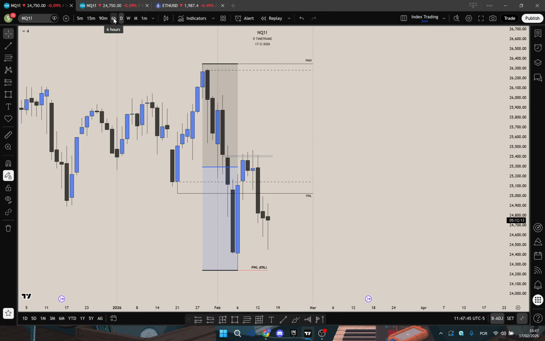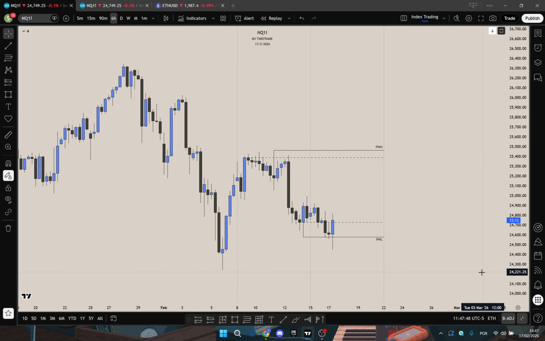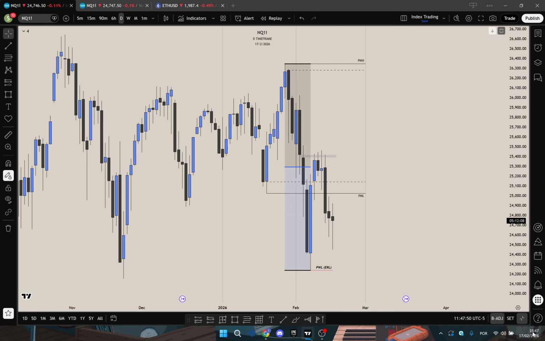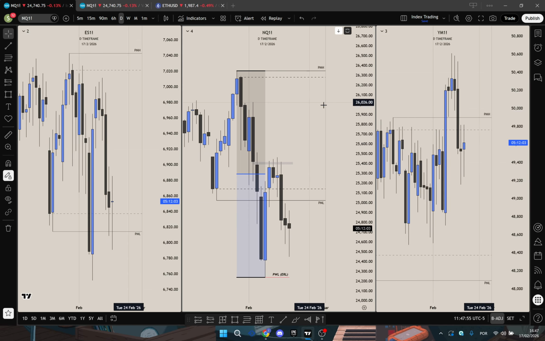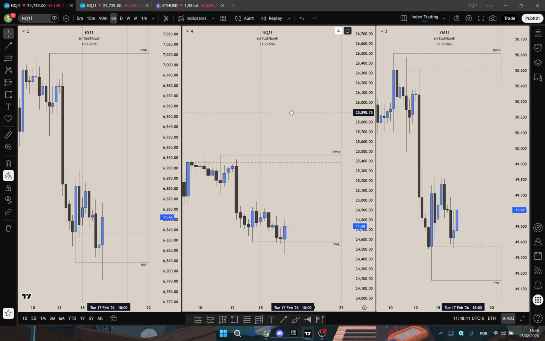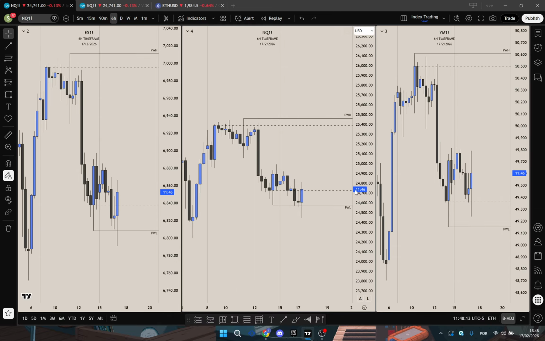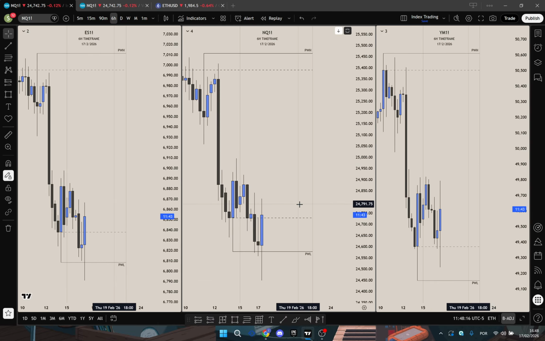Alright, so then hopping to the 6-hour chart. Something to keep in mind on the daily chart, we do have this previous month high SMT as well, with YM closing above it, and ES and NQ didn't. So this is also another catalyst to look for further downside. If we go to the 6-hour chart, we can see that we have this previous weekly low SMT. But I personally am not paying too much attention to it as it's going against my overall narrative.